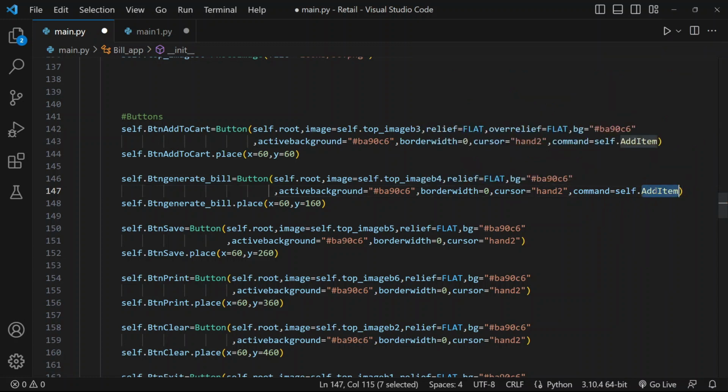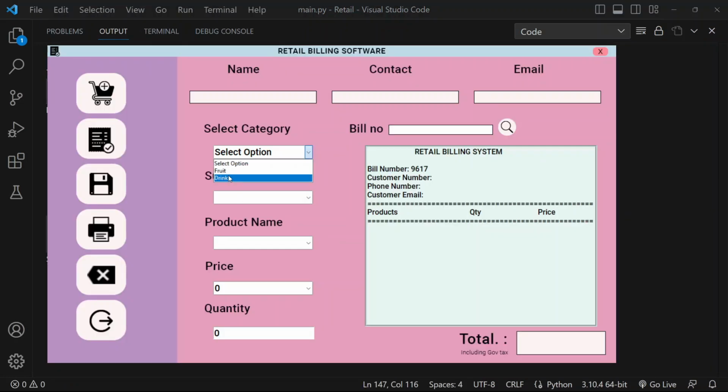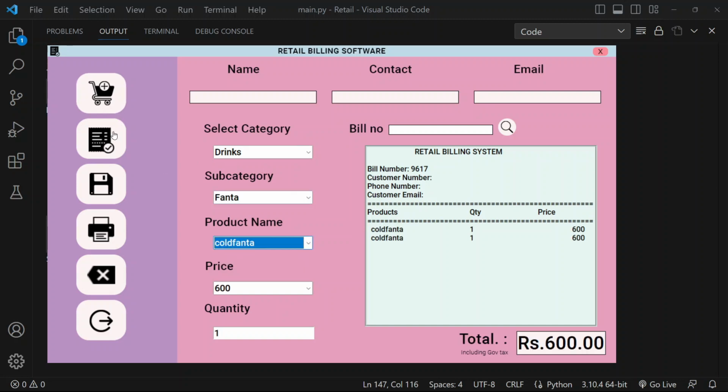Now I'll say generate bill, and if I add two products and say generate bill, here you can see we have generated our amount.